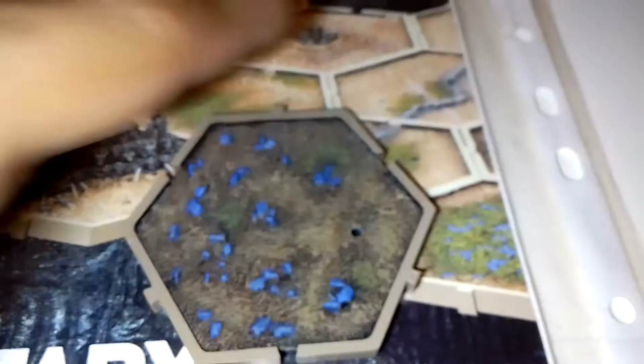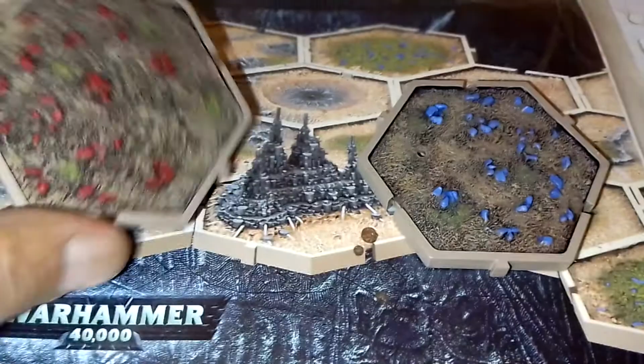There's the ones that were painted in the last video, check that out. It's mineral deposits, that's all emeralds. And city ruin. There's another there, same, but with rubies on that side.